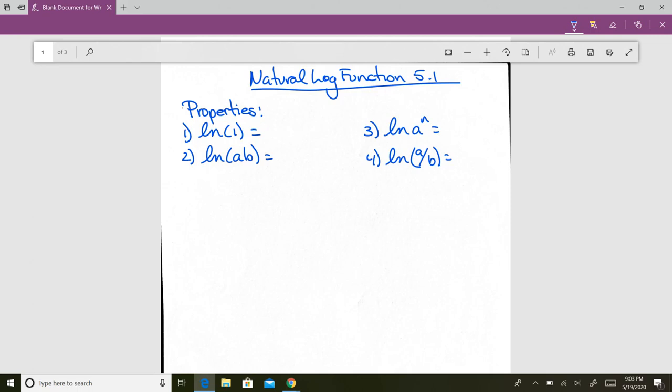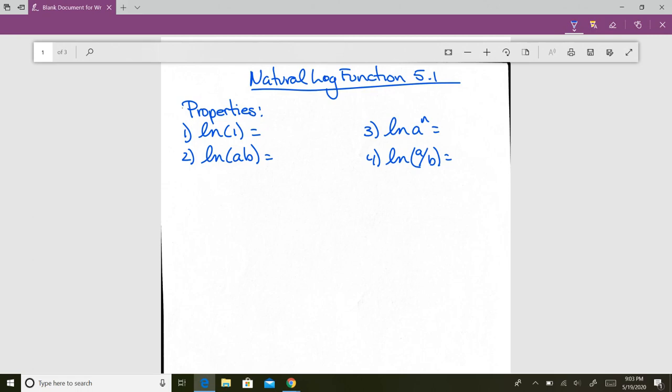So before we start, we need to do a bit of a review of log or natural log properties. The natural log is the most common log used in calculus because it has nice, neat properties, as you'll see, for doing derivatives, etc. But logarithmic properties are all kind of standard. So just a quick review of Math 12.